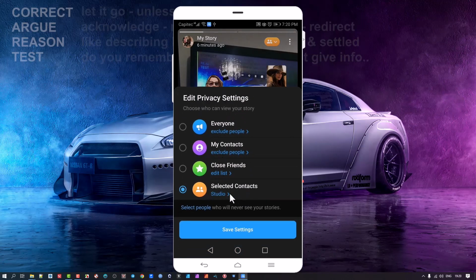So if I wanted to change it from this now, I could go make a modification, save it, and it will update this particular story. So I don't have to go out and try and reload it and then choose a different setting. If I wanted to make this story now visible to everybody, I would just click here, everybody, and say save settings, and that will automatically go to everybody. Okay, but I'm not going to do anything there.